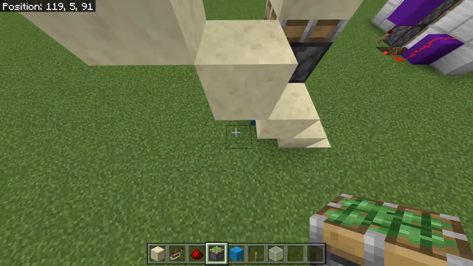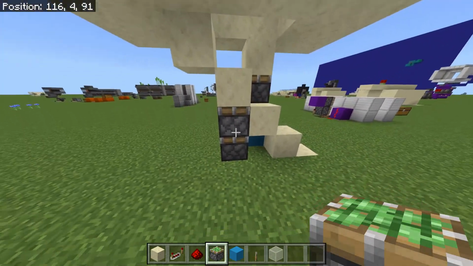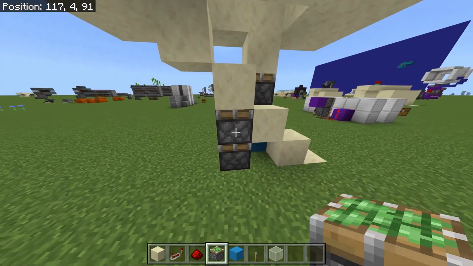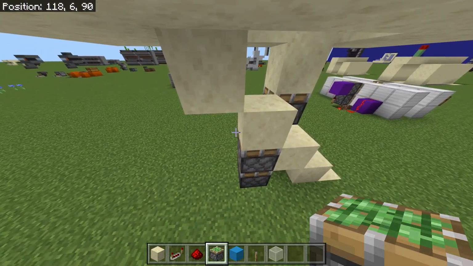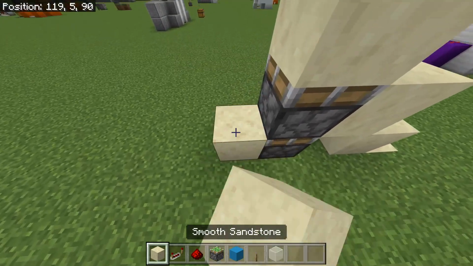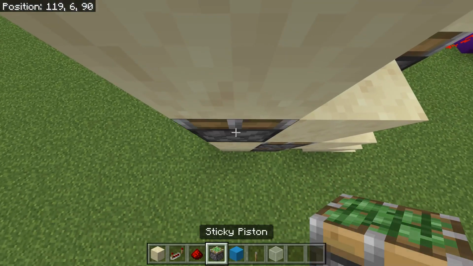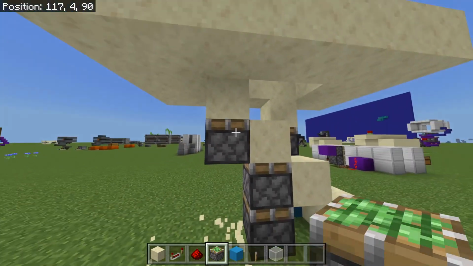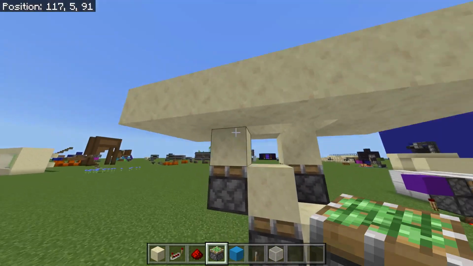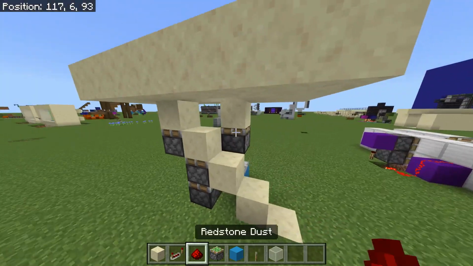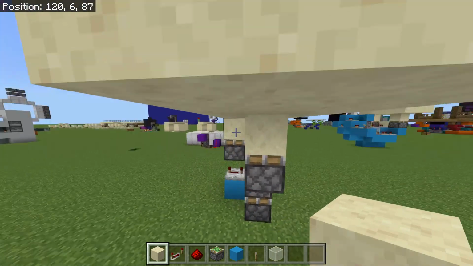Then the next thing you're going to want to do is crouch and place 2 pistons, just like so, both on top of each other. Once again, both of them facing up, and by piston I mean sticky piston. Every piston you place has to be a sticky one, yeah? Just build up temporarily 2 blocks like that. Place 1 single piston facing up like so, right over there. That's going to be underneath the first step. Once again, make sure that it is facing in the right direction.